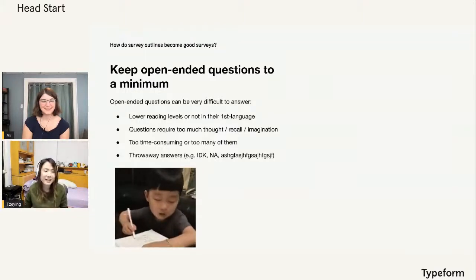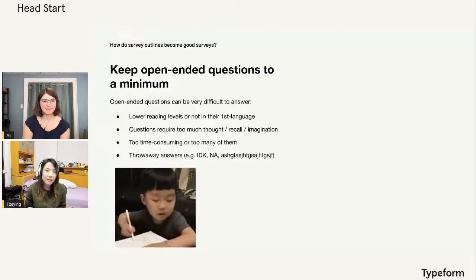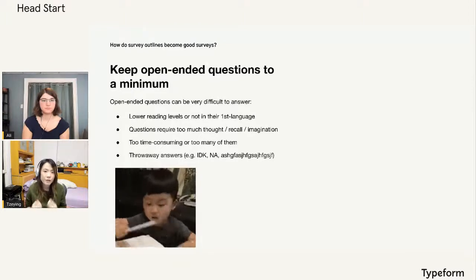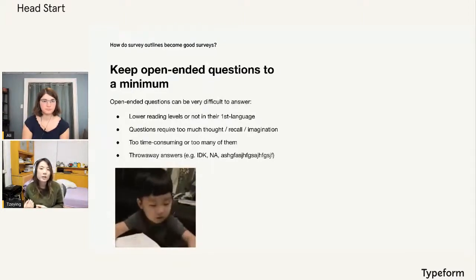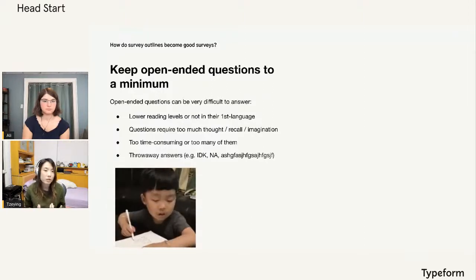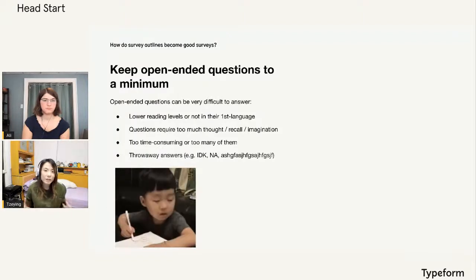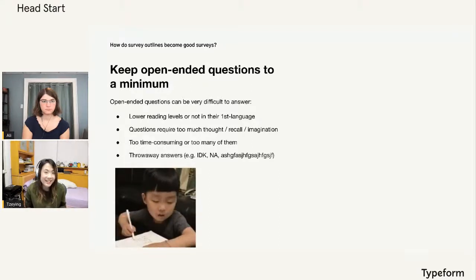The other thing is you have to really consider your participants' reading level. If English is not their first language, you can't expect them to be able to fill out open-ended questions. Even your options need to be phrased simply. Don't be convoluted about it. If you're too convoluted, they're not going to understand the nuance of your question, and if they don't understand it, they can't answer it.